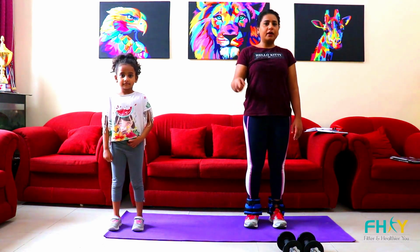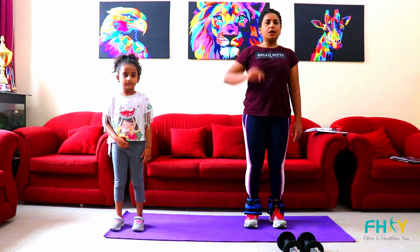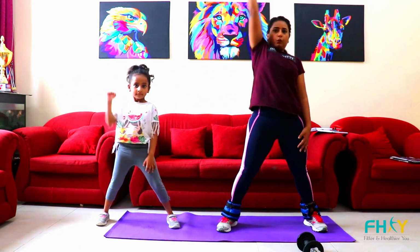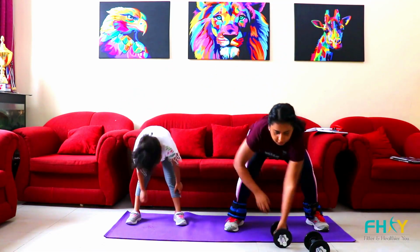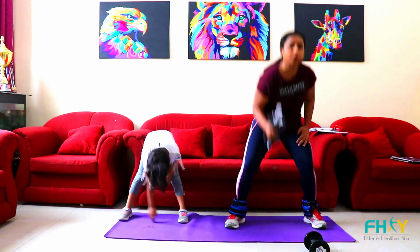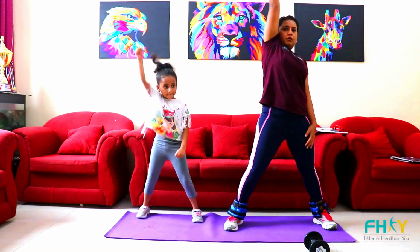So let's begin our workout number one, which is 2 jumping jacks with a dumbbell lift or just floor touch. So if you're not lifting your dumbbells, touch the floor and raise your arms up. So we will do 10 at the beginning, then again 10, then again 10. So let's start. 1, 2, 1, 2, 1, 2. 2 rounds done. 3rd. 3 rounds done.